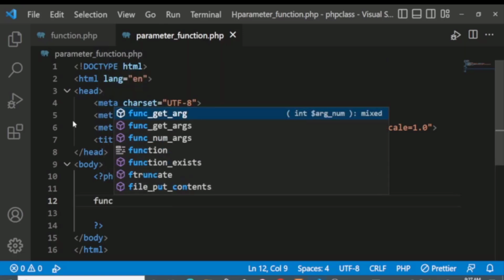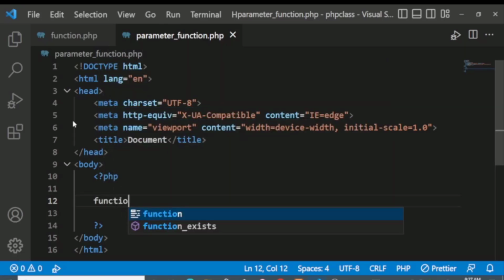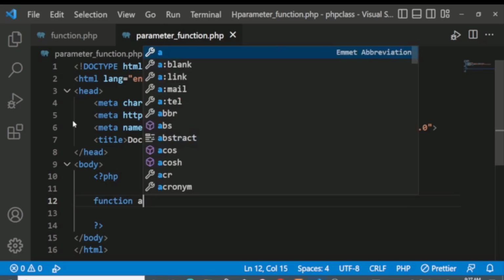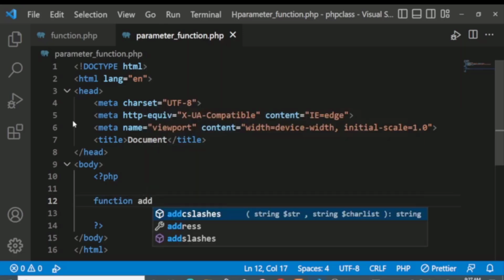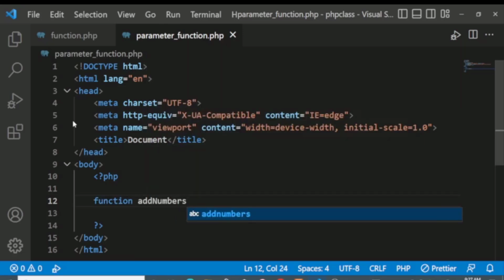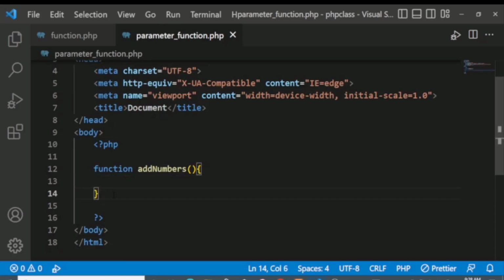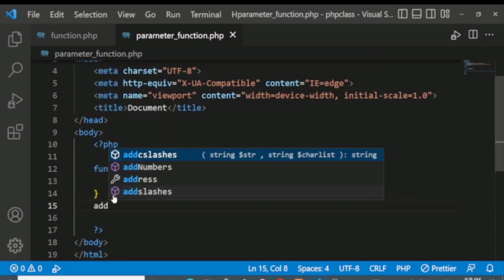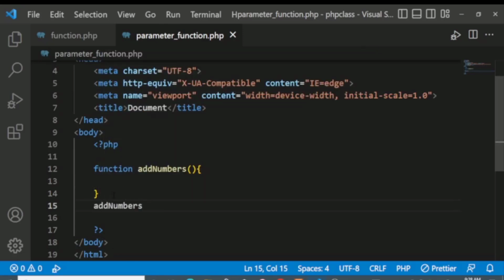Now let's move on and let me show you this. We're going to create a function. We're going to call it add numbers. Now we have our parentheses right here. So here we have the function, and we have the name, which is add numbers.